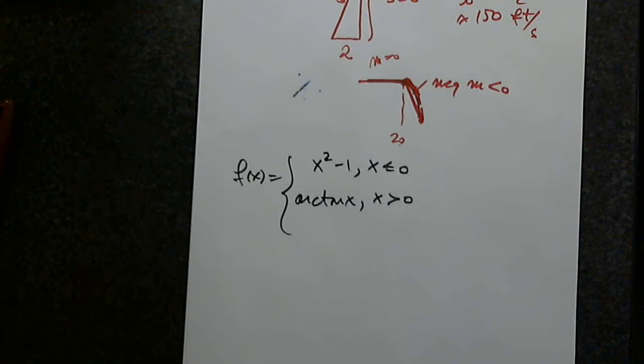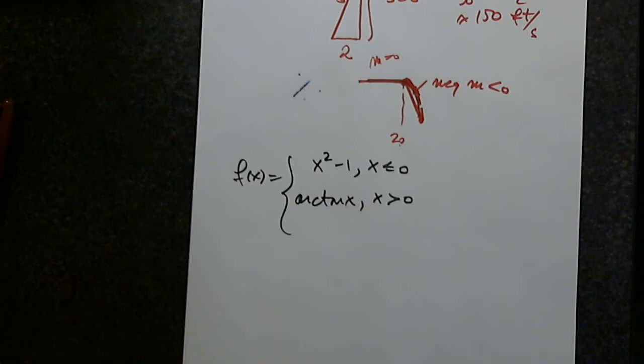Graph this function, and the first thought that comes to mind is, what is it? It's a piecewise defined function. So we will have two pieces, and they cannot overlap. I will not graph something like this, because this is a piecewise defined function. And this was not a function. If I graph something like this, by the vertical line test, it's not a function, right?